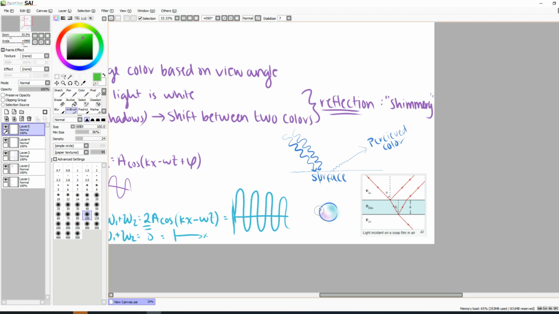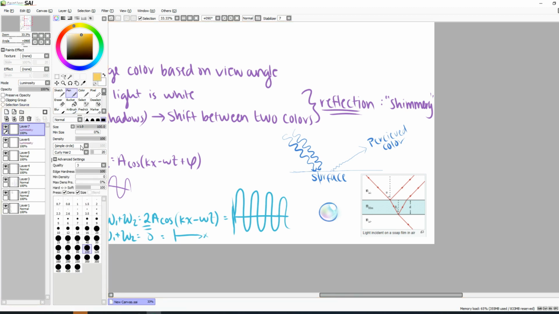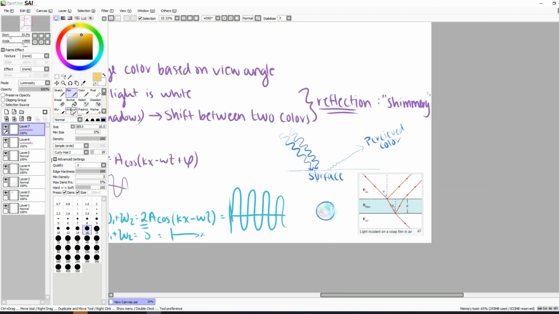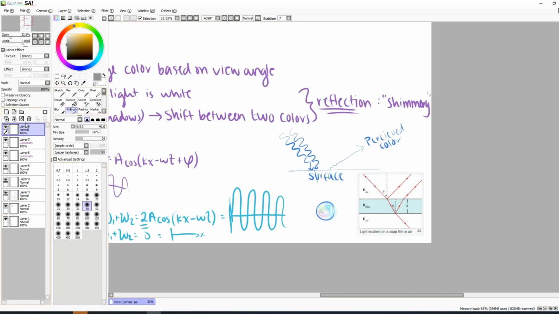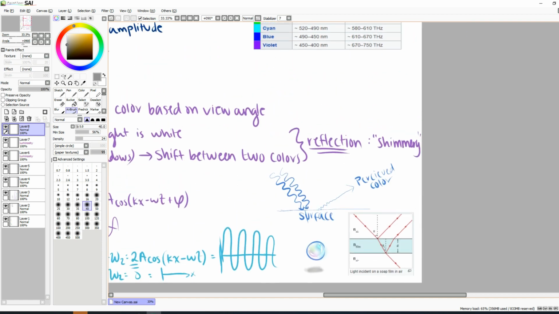Now that we've gone into what all these things are, another example of iridescence is a soap bubble. I'm going to bring up something here.